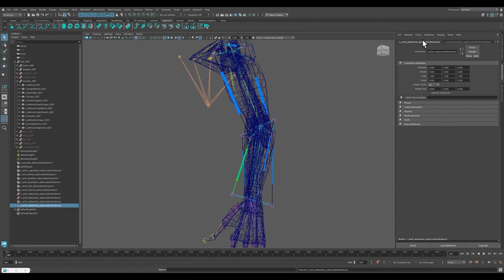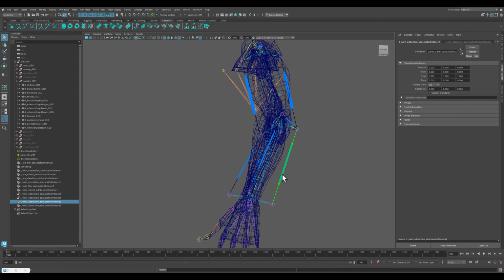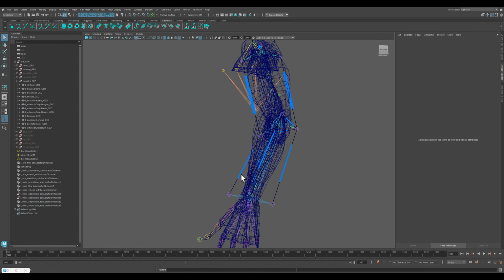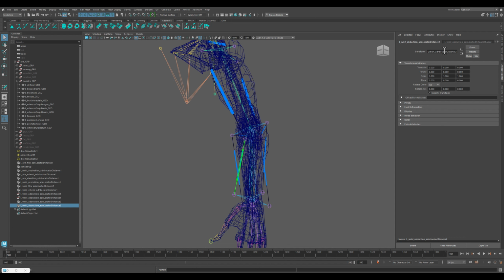Sorry. What am I doing? There's something weird that I'm doing. How did I call this guy? This guy is adduction. And I need to create abduction. And I should not have, oh, sorry, I had some nodes in here, which are wrong.